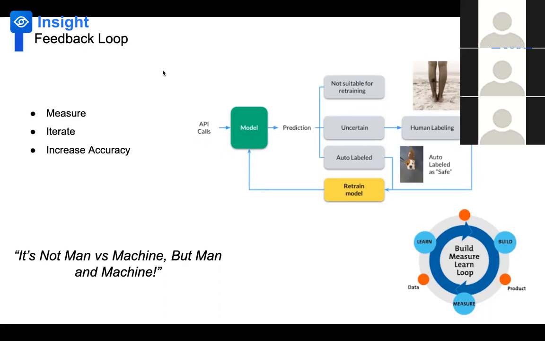So this is the most critical aspect, where you build your product, you measure the output, generate more data, learn from it, and build. And you have to automate this process in case of a model. In case of a normal product, you will generally learn from it and create a new feature set. Here, you'd want to try and automate this as much as possible.